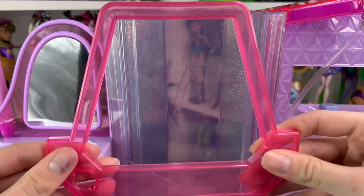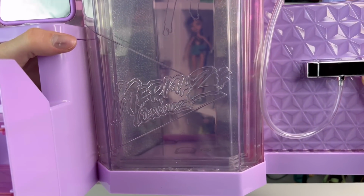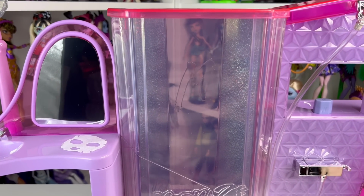This comes off kind of flexible, so that's good. And it is just hot pink and translucent, and it just goes on the top. If I lift it more, it says Mermaze Mermaids in the center. And on the bottom, you can see where all the lights and motors are gonna be. I'm very excited to see what this is gonna look like with dolls in it.